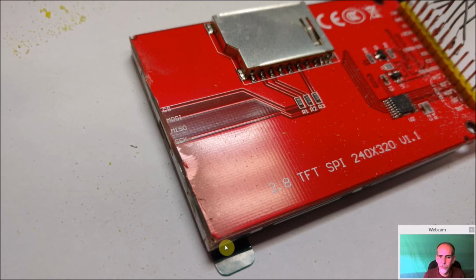Again, they're prototypes. You learn, and then the next time you don't make the mistakes. That's why we're all here. We're all learning together, and I'm sharing my experiences with you.